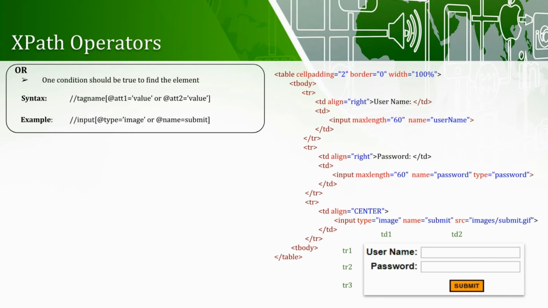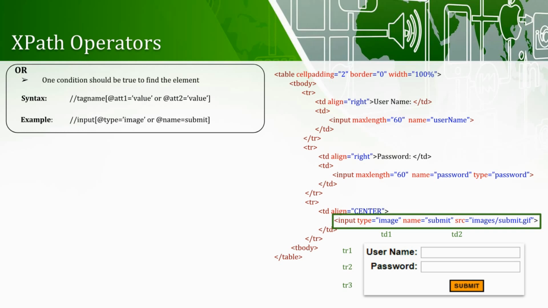Let's consider the same example that we considered previously, and in this I want to locate the submit button. The HTML code corresponding to the submit button is input type equals to image, name equals to submit, and then the source. Here I can use type and name as my 2 attributes, and then I can write 2 conditions using them.